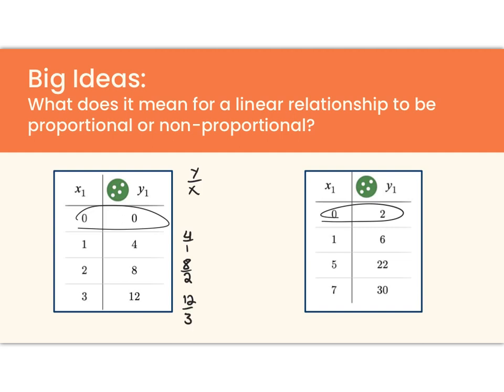So I'm comparing my y values to my x values. My first row, I have 4. My second row, 8 over 2, also equals 4. And 12 over 3 also equals 4. These are all the same. The ratio of y to x is constant. And so we can call this k, our constant of proportionality. So 4 is the constant of proportionality for this linear relationship. And the fact that it is the same for all the rows tells us that this relationship is proportional.